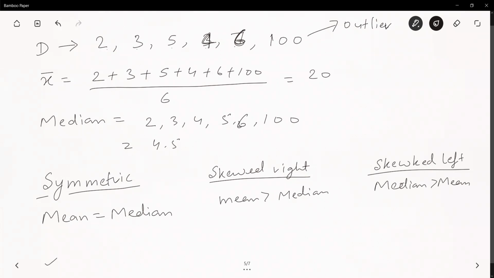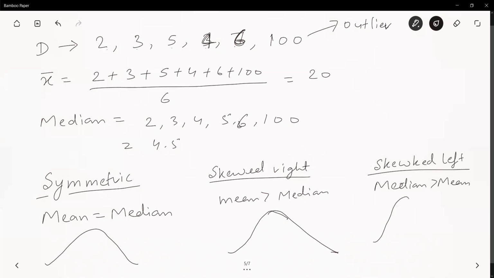So this is the case of a symmetric distribution. This is the graph when your data is symmetric. Now if your data is skewed, where the mean is greater than the median, I think most values are here, and then there are just a few values, or a single value, on this side. And similarly in the case of a left skew.